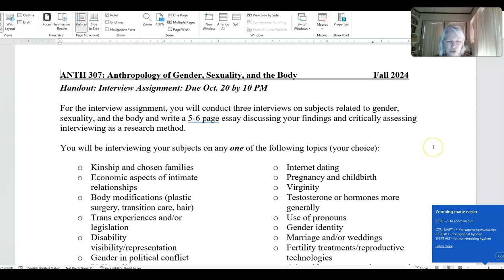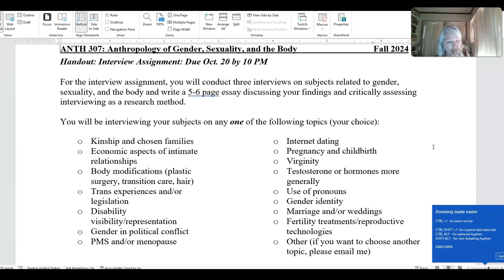So what I've done in terms of the first step, which is choosing a subject, is just give you a list of themes that I think are related to the class, almost all of which we talk about in the class, and that are also fairly general in the sense that you can go in multiple directions within any one of these topics. And then, of course, I've also given you the other category.